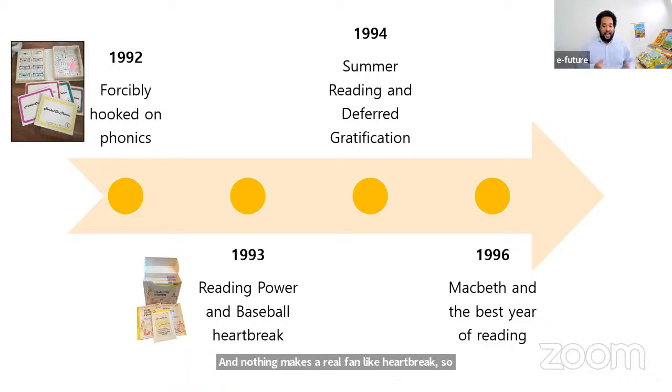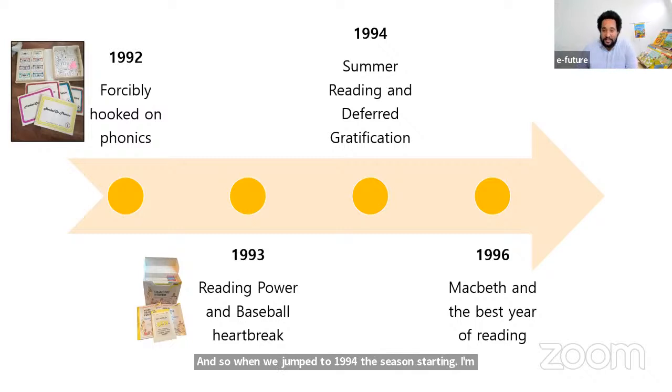So at the end of the 1993 season, I suddenly was very invested in baseball and getting prepared for the next season. I was following things. I was watching the news with my parents and talking about sports, and I wanted to start playing baseball. And so when we jump to 1994, the season's starting, I'm very excited.